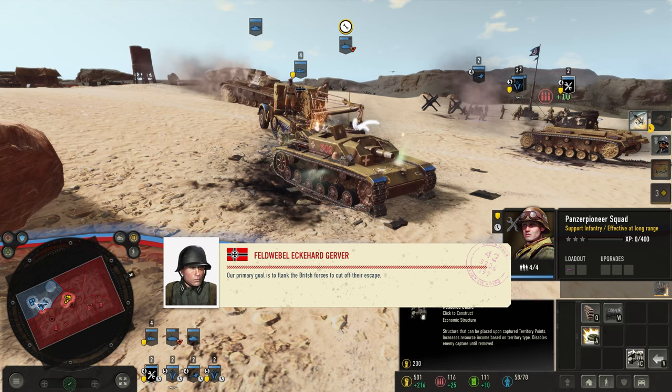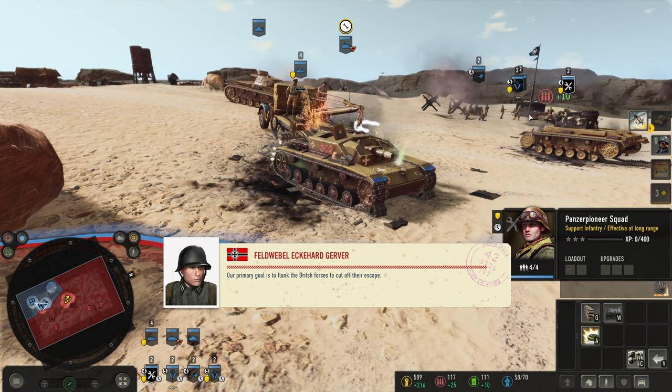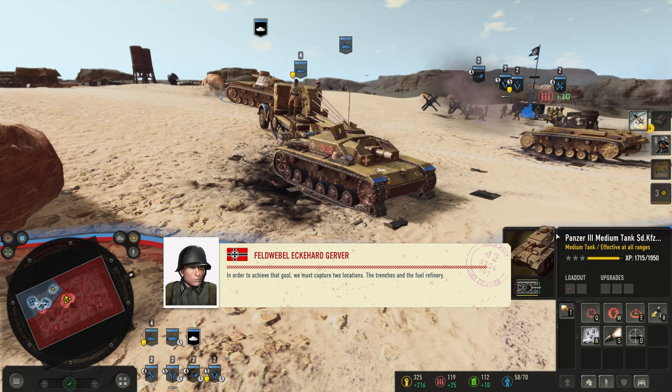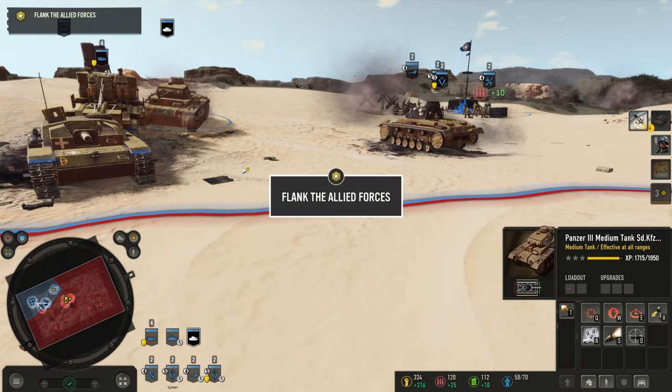Our primary goal is to flank the British forces to cut off their escape. In order to achieve that goal, we must capture two locations, the trenches and the fuel refinery. We're not expecting trouble, right?